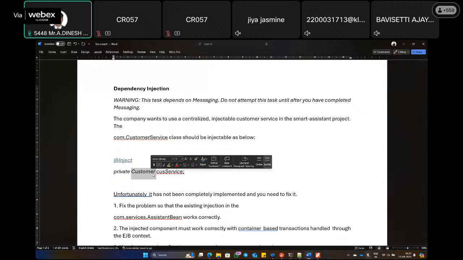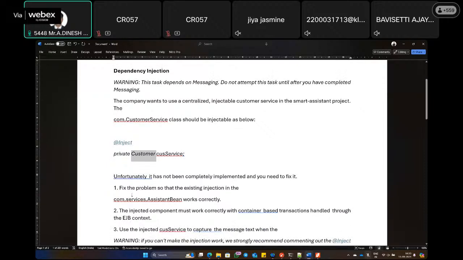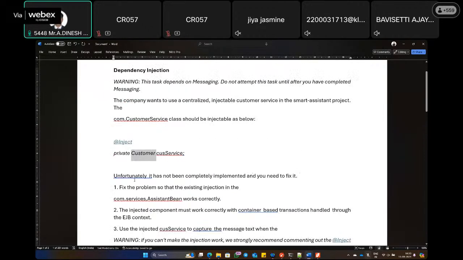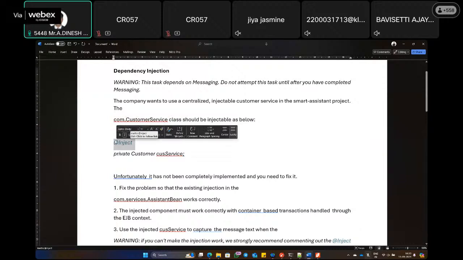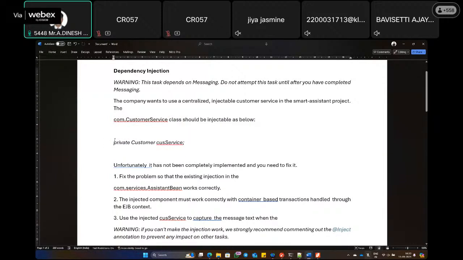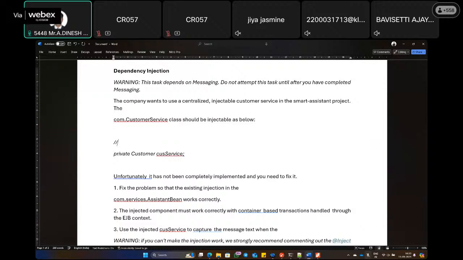So how do you need to give the answer? You need to open this customer service class and search where the customer object has been declared. You search all the places, and somewhere you will find that the customer class has been declared. Sometimes you may get a tricky case. So here you need to write an answer now, right?